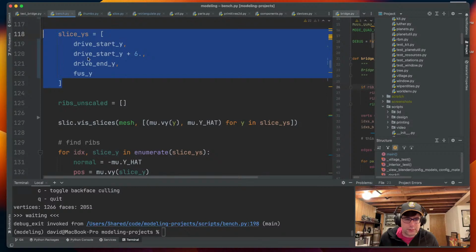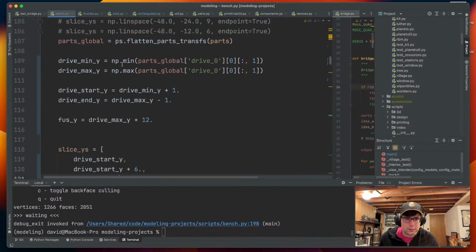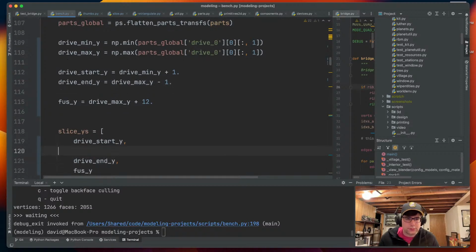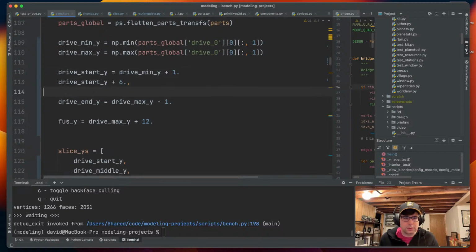So what I'm going to do is actually destructure this, and I'm going to rename this too. So we'll do drive middle. We'll call this drive middle y.